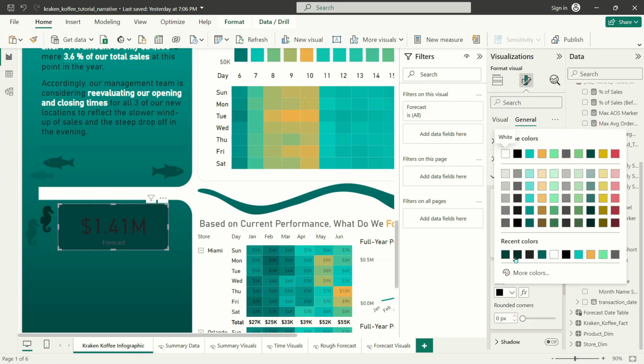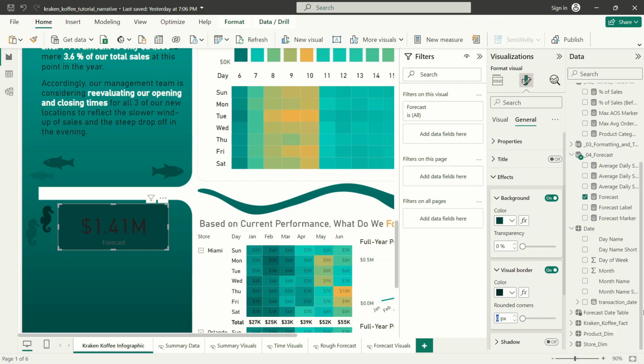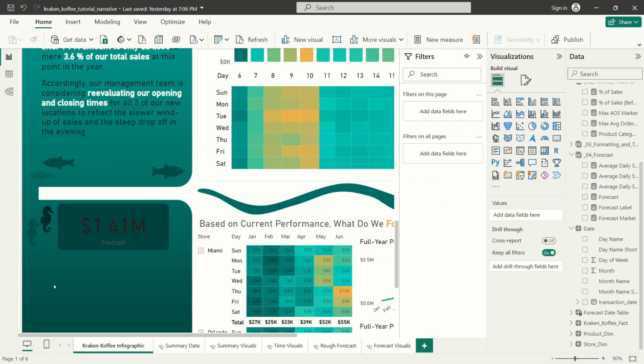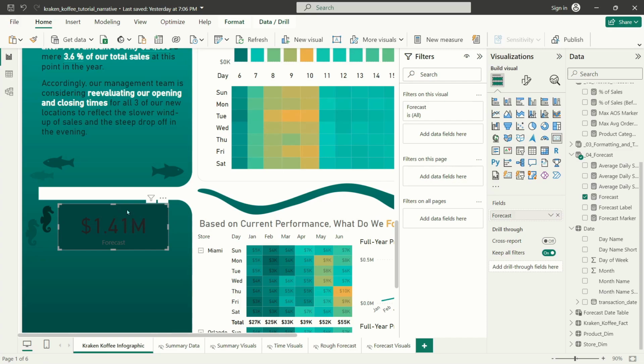Let's go ahead and update our border to be the same color. I'm going to use 10 pixels to get a nice sort of rounded corner border here. And this number is important, so I want it to be pretty big. I don't know if I need it to be quite this huge. I definitely need to give it a better title than just forecast. So let's call this full year sales goal.